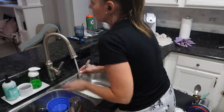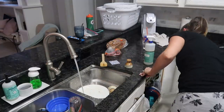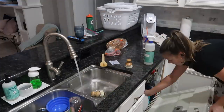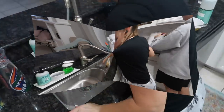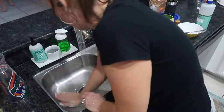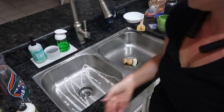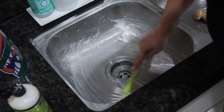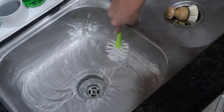Coming into my kitchen, I'm going to get a final cleaning. With it being summertime, I clean this kitchen so many times during the day, but I am learning to kind of wait later on in the day so I don't get so frustrated. I especially love cleaning at night because then I can clean this sink, and this is one of my favorite things to do, as I've mentioned in previous videos. It is so satisfying to clean out my sink and my stovetop.